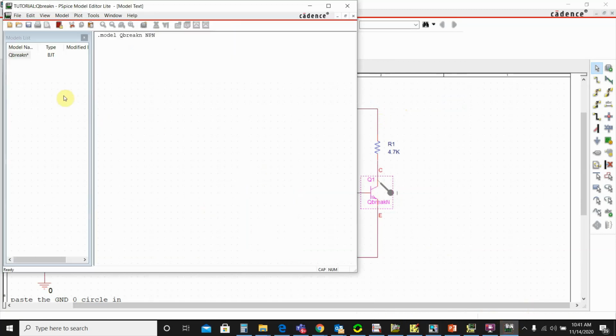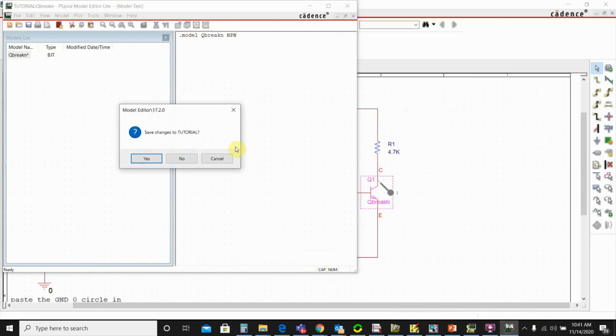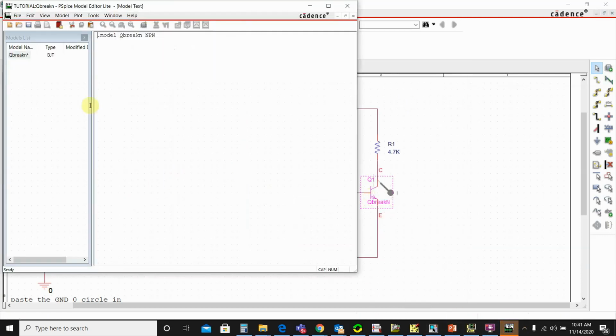I click this one. Look at this, nothing is appearing here. We cannot change anything here, right? Again, I will just right click. This is just for your knowledge. Edit PSPICE model, and one window will appear here, but we still cannot change it.